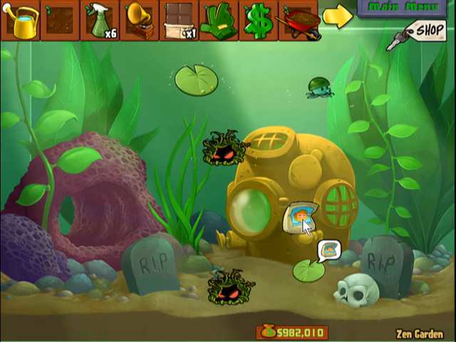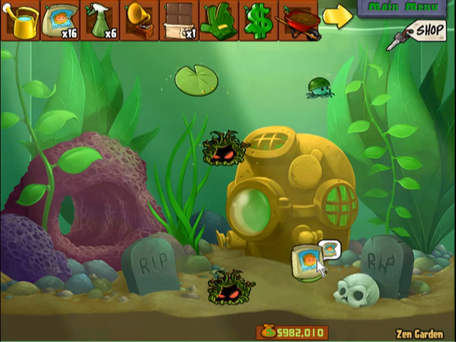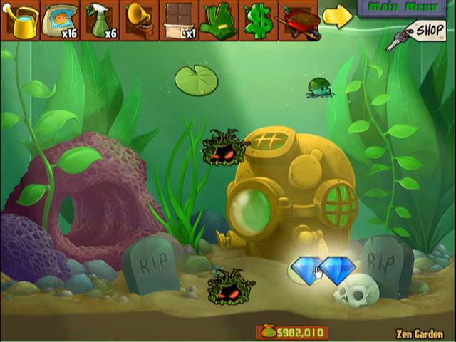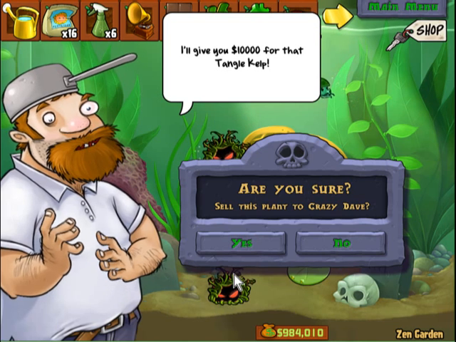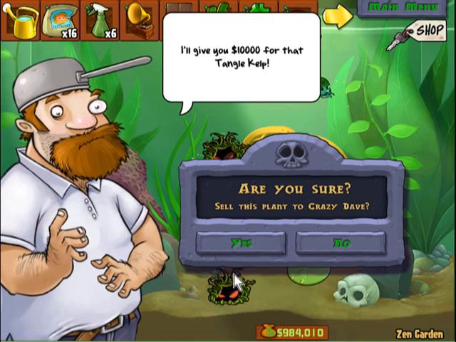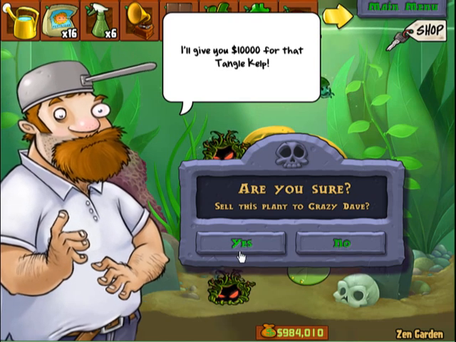Adult plants give you $2,000, at least adult aqua plants. Now, all plants give you $2,000 when you raise them, but I'm trying to get all unique plants in my garden, so I'm going to sell the duplicate plants. I'll give you $10,000 for that tangle kelp. Yes.